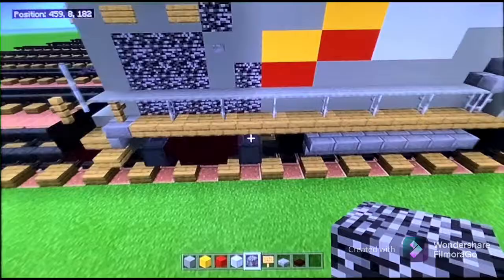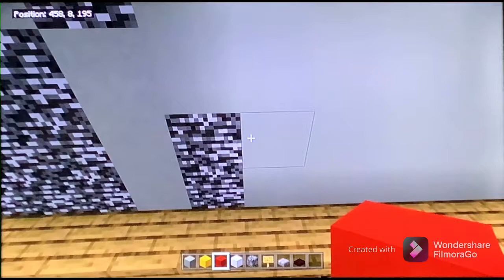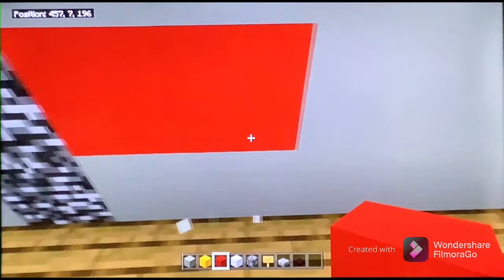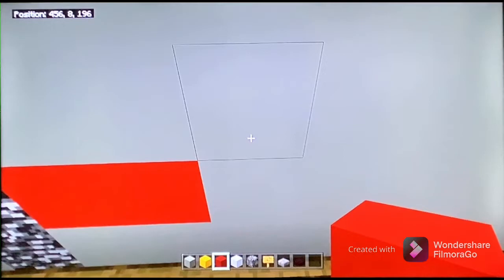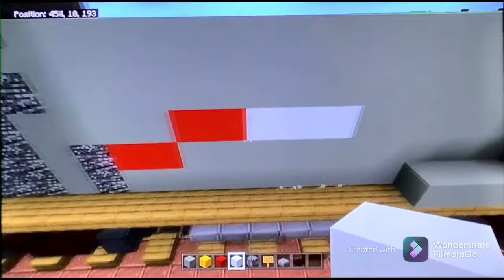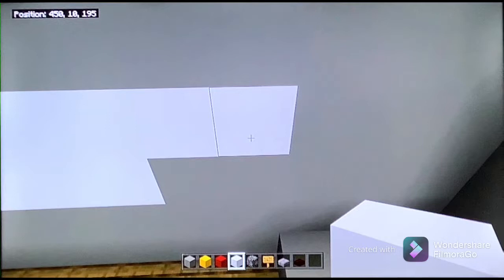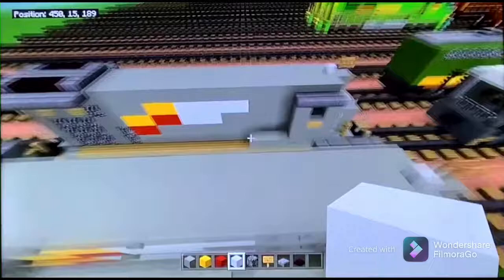Okay. So beside where this singular bedrock is, where it's 2 blocks tall, on the second block, place a red concrete next to the bedrock, and make sure the red concrete's 2 blocks long. Go up diagonally, place 2 more red concrete, then place 3 white concrete. Then on top of the red concrete, place yellow concrete. Then on top of the white concrete, place more concrete, and bring the concrete on top out 2 blocks longer.